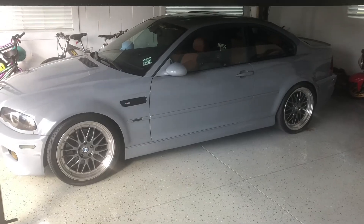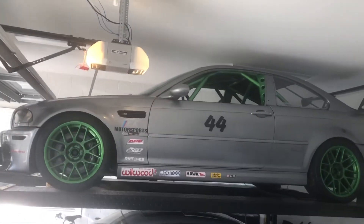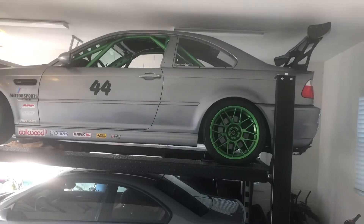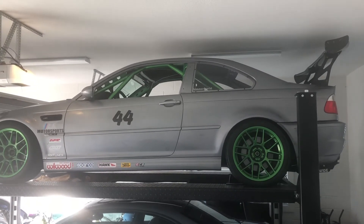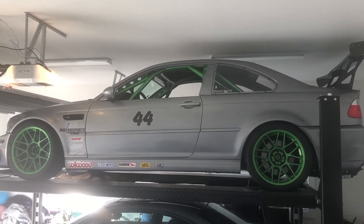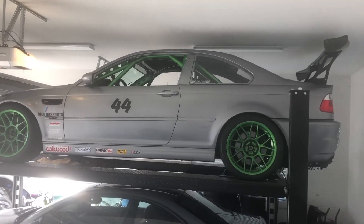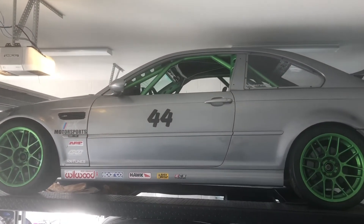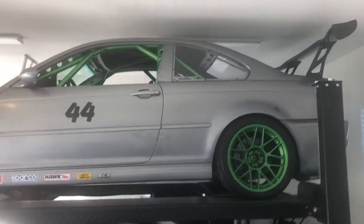This is my 2004 E46 M3, and it was a salvage title, which made it easier to gut it and make it a dedicated track car. It's such a great car — this chassis is, at this point, my favorite M3 chassis out there. Great lines, great curvatures — definitely something to desire. I gutted everything and installed everything myself including the full roll cage. It also has a carbon fiber roof that I installed, plexiglass on the side and rear windows.